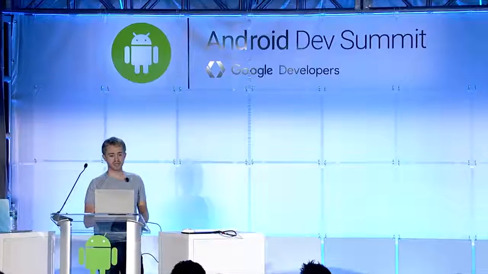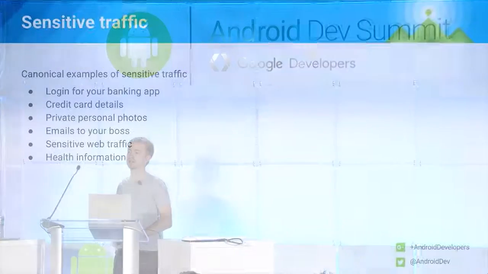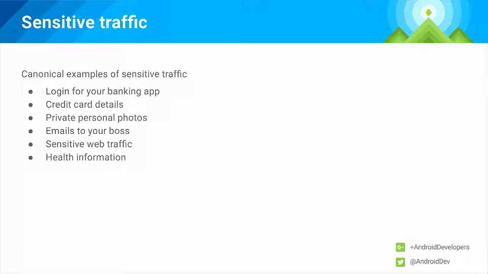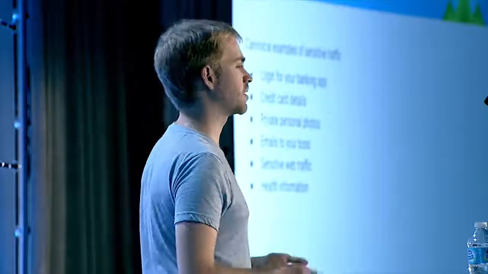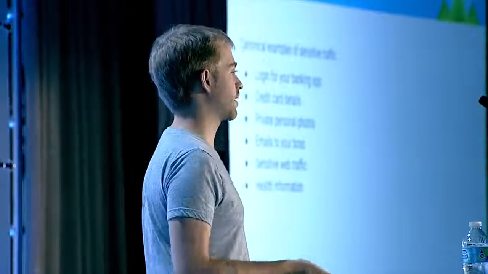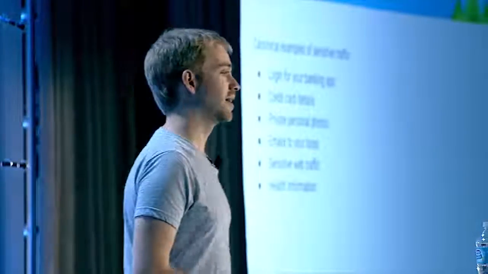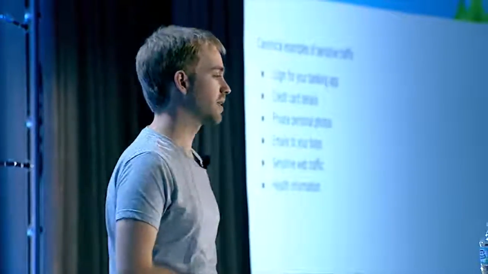They contain a lot of your personal information. You use them to transmit a lot of personal information. You do banking, you do all these kinds of things. So it's important. Now, when you think of sensitive traffic that needs to be protected, there's a couple of canonical examples that come to mind, that get talked about in articles, about obviously sensitive traffic that you think, oh yeah, I definitely don't want a random person messing with it or seeing it. Very basic examples, right? Like I shouldn't be able to see the login for your banking account, right? You probably don't want that. Likewise, I shouldn't be able to see your credit cards. If you're sending private photos, I shouldn't be able to see that.